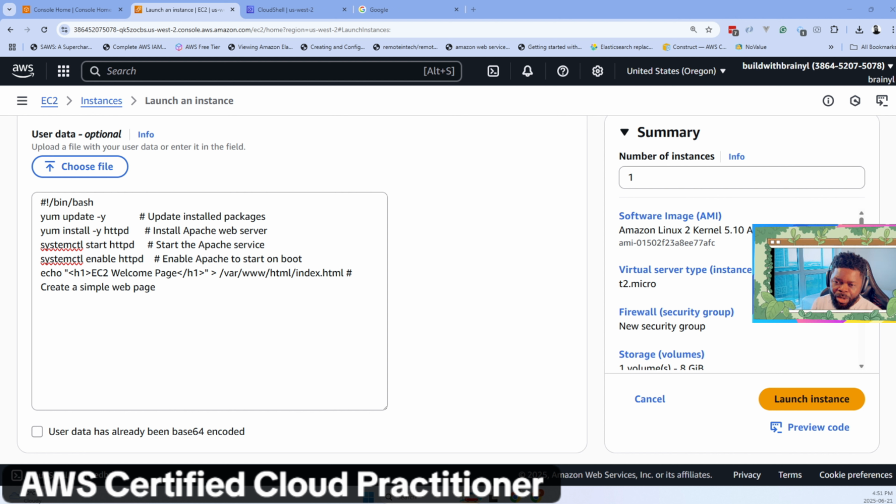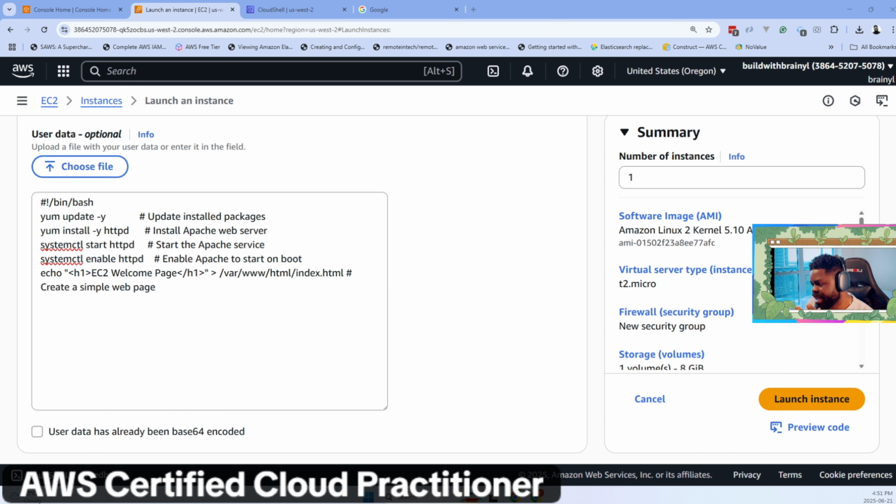I'm just doing an update. I'm installing the HTTPD server, right? And then I'm also updating the machine. The HTTP server is just a web server. So here I'm trying to test a very simple example, for me to be able to access a very simple web application is what I'm trying to access here.